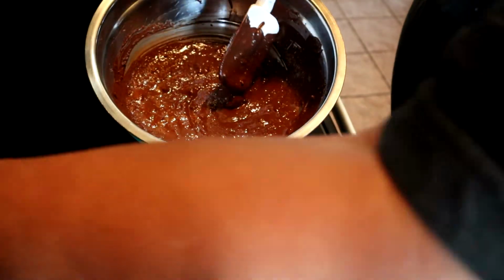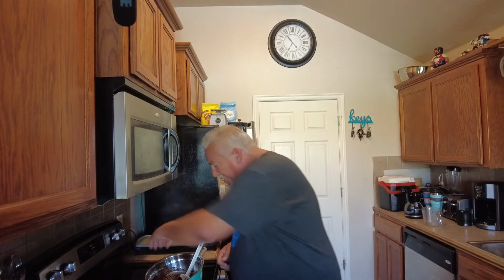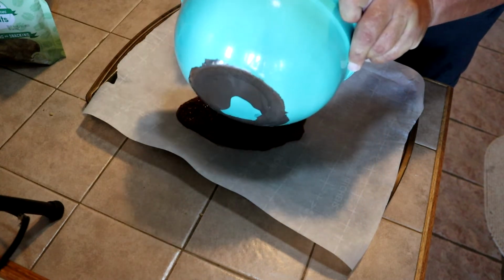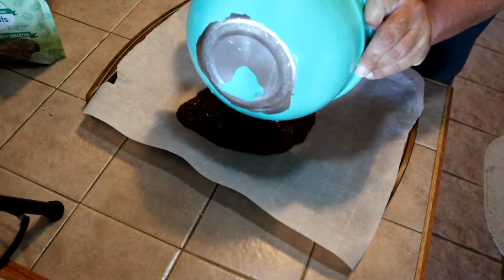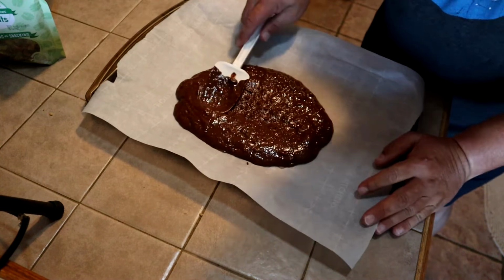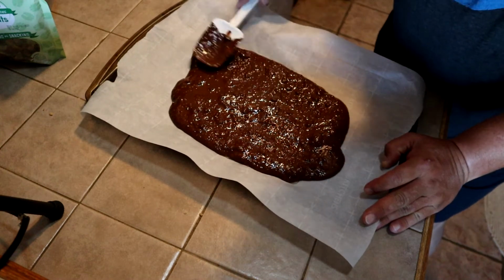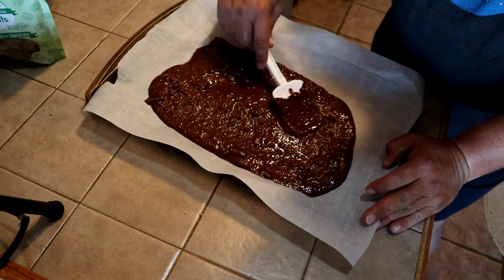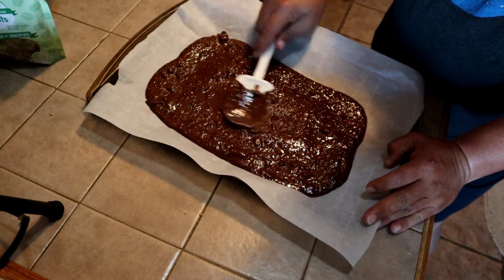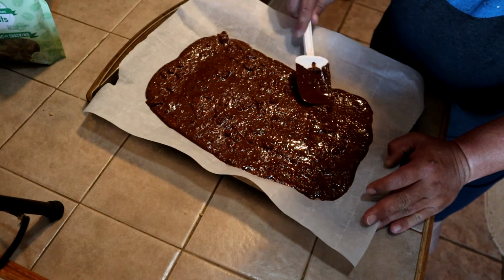And once you get it all mixed up, you turn your fire off. Okay, we're going to turn your fire off. And then we're going to get a cookie sheet lined with parchment paper. And then we're going to take it and we're just going to spread it out on this parchment paper. Now you can make it as thin or as thick as you want. And I know I'm not doing it very well justice for the camera there. But here you go. Just make it as thin or as thick as you want. Just like that.